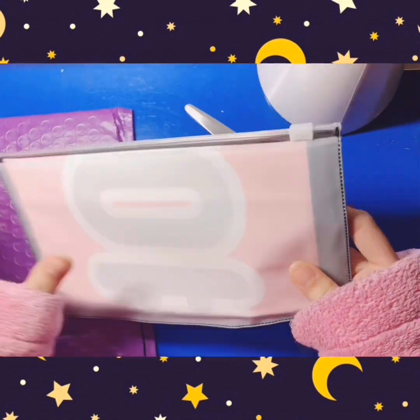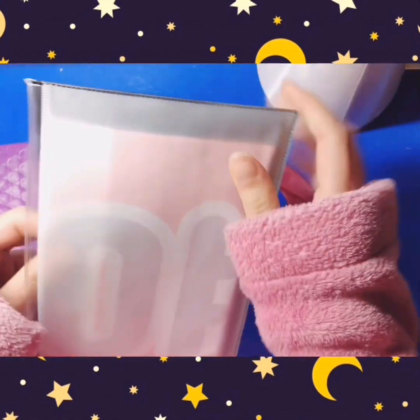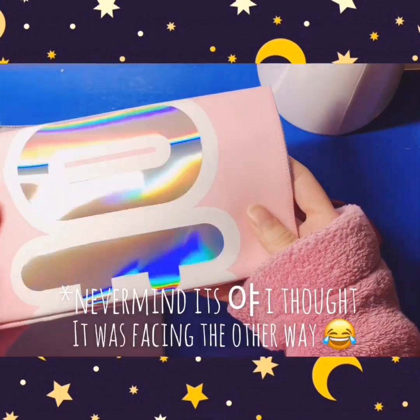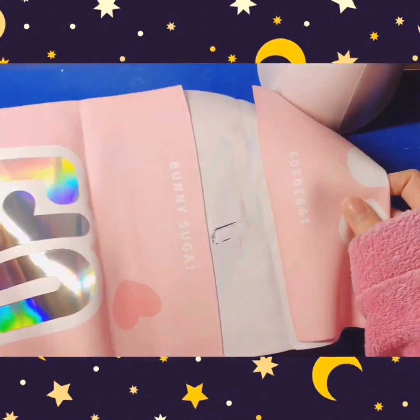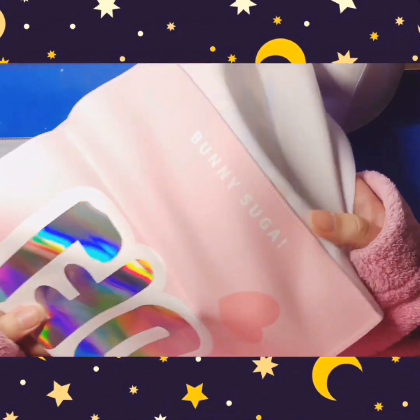Okay, it's just the back for now, but you can pretty much tell what it is. It's the slogan. If you want, you can pause the video and try to predict who it is. All you can see right here is this. I'm pretty sure you can tell if you can read Hangul. So, here it is. It says Bunny Sugar, because it is Yoongi.